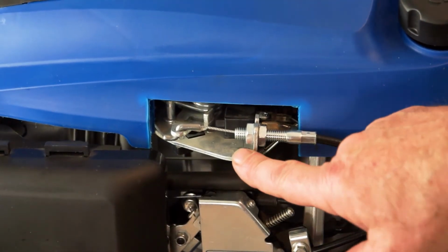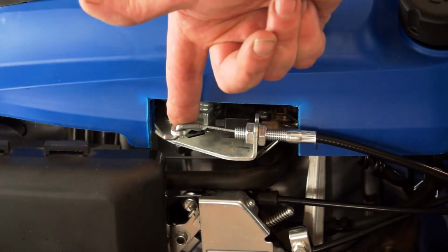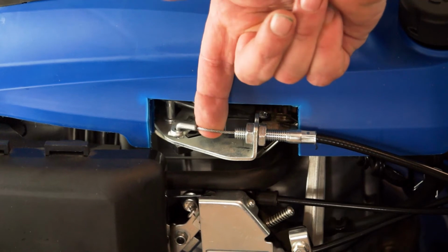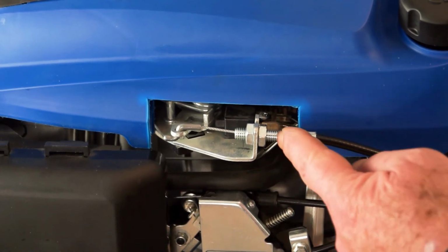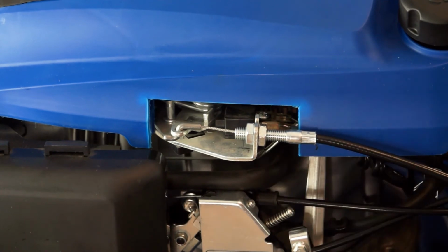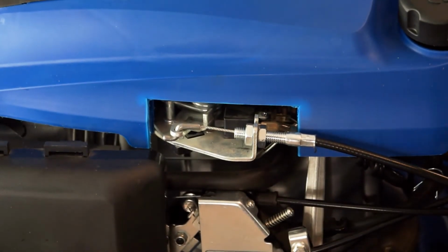So the adjustment point for the OPC handle is this here. And this lever here is the brake, and there's a micro switch behind. As you can see, there's probably 10 mil of free play in there without really going for it. So what I need to do is move the sleeve or the outer sleeve of the cable back from this bracket. So first thing I'll do is loosen these two nuts. A pair of 13 mil spanners, and let's just loosen them off.